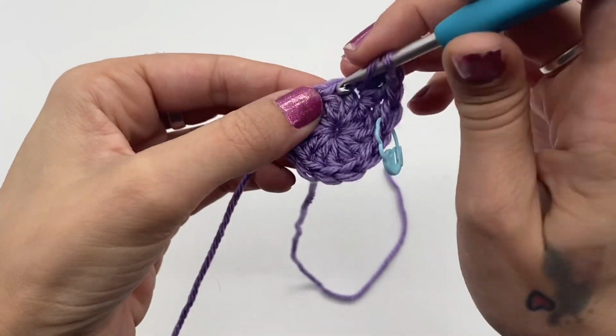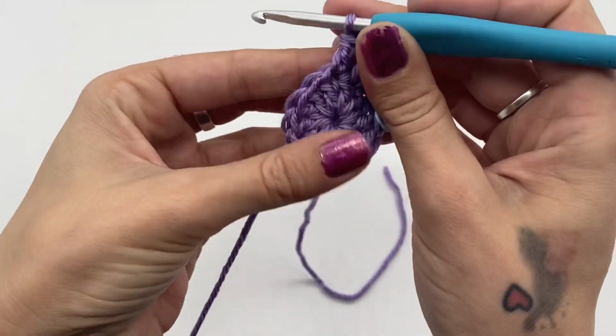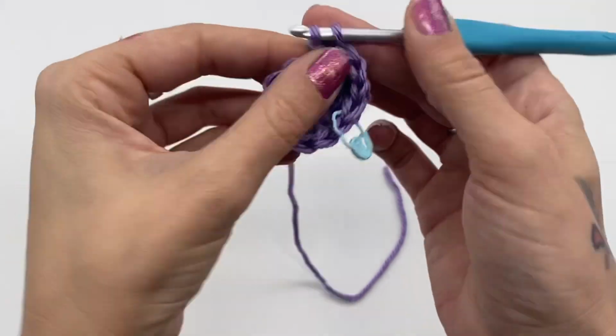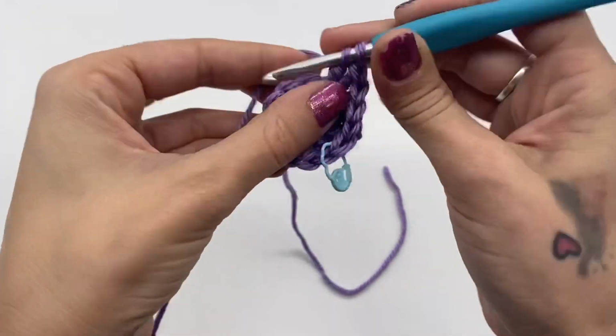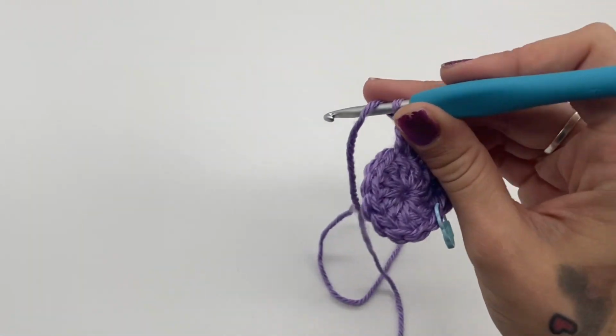Now into the next stitch, we want to place 1 double crochet. Into the next stitch, we want to do 2 double crochets, 1 and 2. And so that's going to be our increase. So go ahead and continue to do that for this row, and I will meet you back here for round 3.